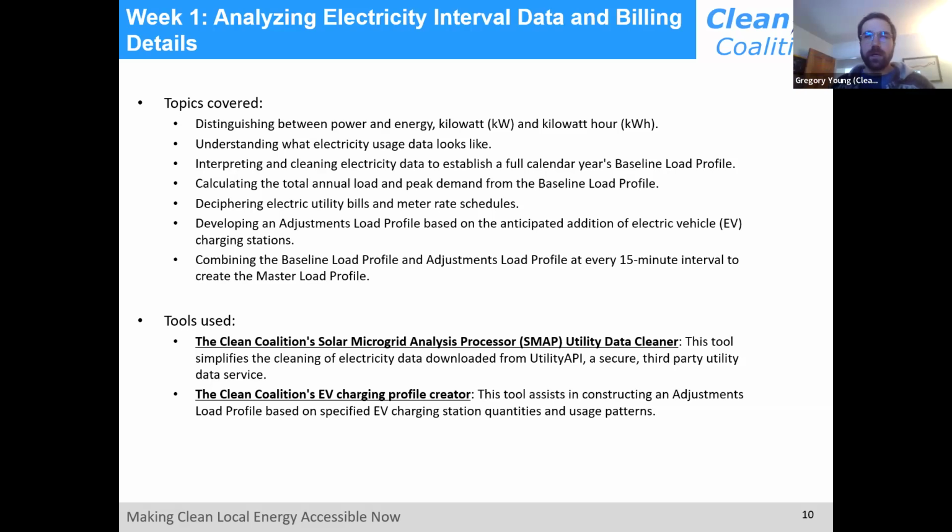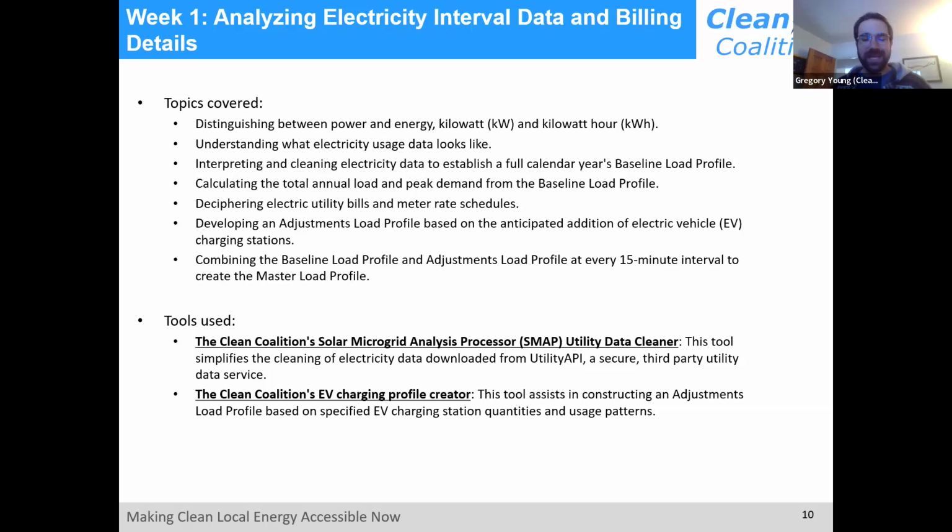So when we look at a load profile, we see it as typically a full calendar year. If it's 15-minute interval, it would be 35,040 intervals. And if it was hourly intervals, it would be 8760 intervals. So what that looks like, and then how to interpret it, right? So how to then understand, as the energy is being used at the site, how that appears in the data. And then also to understand that sometimes when downloading electricity data, it will come with errors.